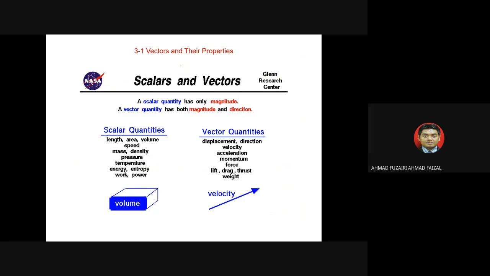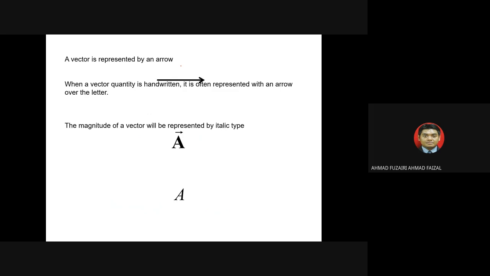Now we go to the next part. A vector is represented by an arrow. I think everybody knows this already, because when you talk about vector, we need to put an arrow on the letter. For example, this is just a normal A, but this one is vector A. You need to put the arrow. If you tell others vector A is 4i plus 3j without the arrow, then you will get it wrong, because this is not vector A.